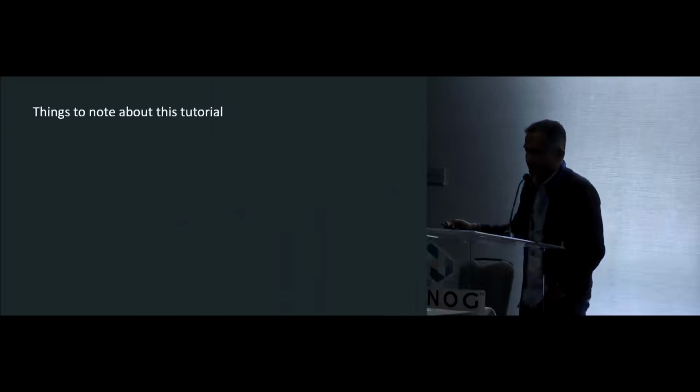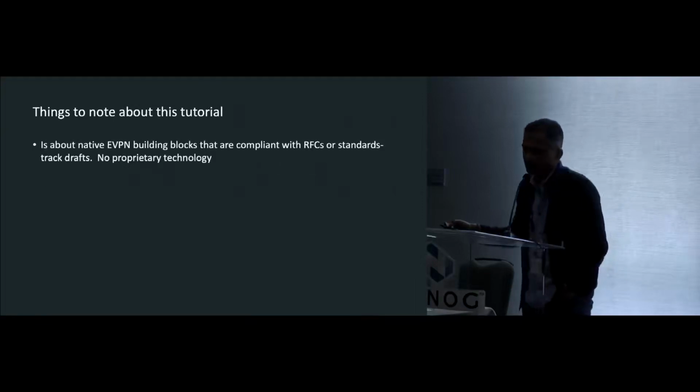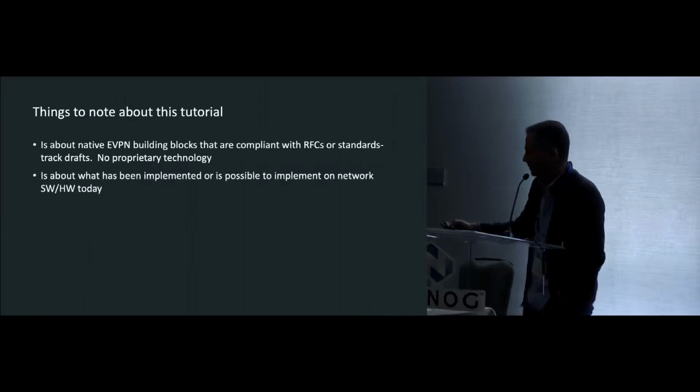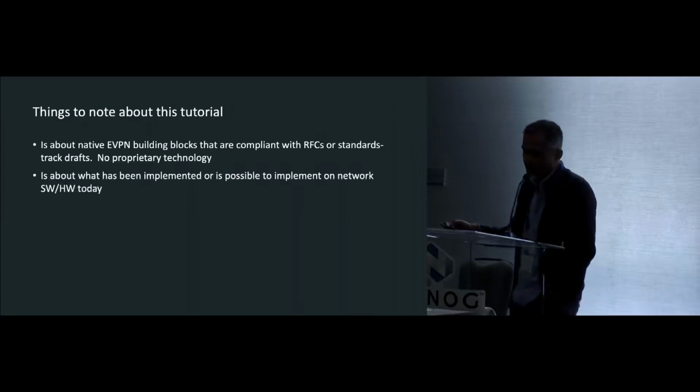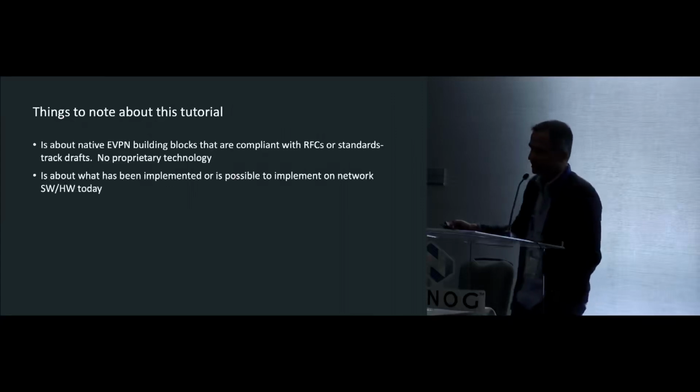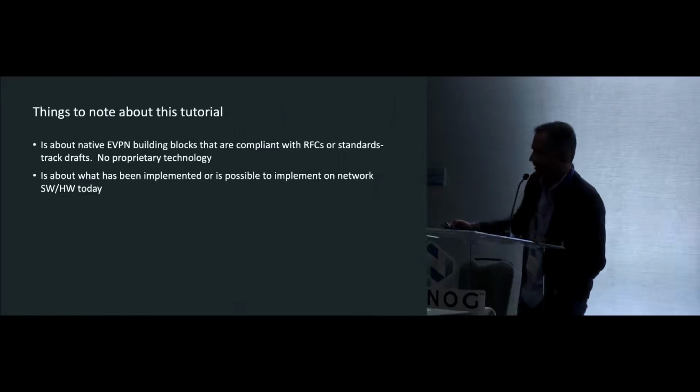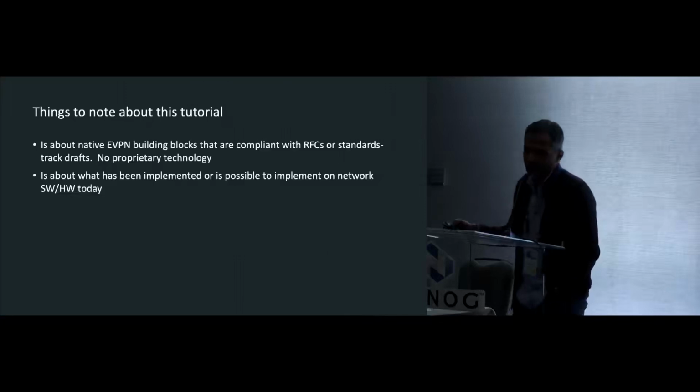Okay. Some things to note about this tutorial. It's all 100% EVPN. There's no mixing with any proprietary technology. Second, this is about stuff that's been implemented, is in the process of being implemented, or is capable of being implemented with EVPN. I'm talking about it in a very vendor-neutral way as a co-author of the RFC. This doesn't mean that everything you see here is actually implemented. I'm talking about it as a representative of EVPN, not as one of a vendor.